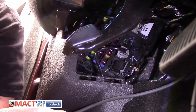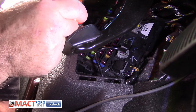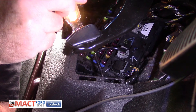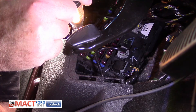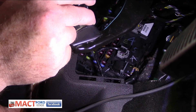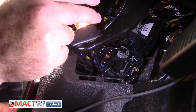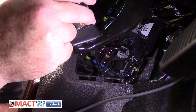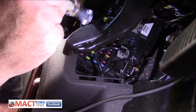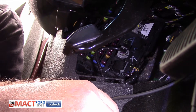Now we're going to check fuse 16 and 17 and see if we have power to it. Right up here, as you can see, we have light - so we have power going to our lights. That definitely checks out. Down to 17, same thing - we have light, definitely checks. And then we go down to the 15 amp, fuse 39. We have light on that. So I'm going to say we have good fuses in here, nothing to worry about on our fuse for our body control module.